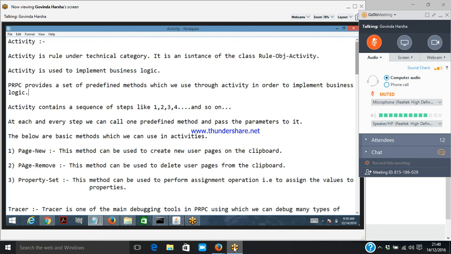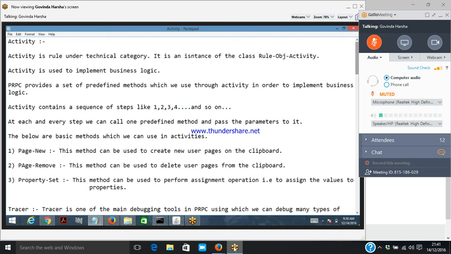See, this understanding is very important. Whatever we learned now: if you have a property of a class, you want to access it through a page. All your PRPC will run on pages and classes, clipboard page, database page, like this. You have to clearly understand what page to use at what time, which you will be learning slowly. If you get that understanding, anything you can do. So this is clear.